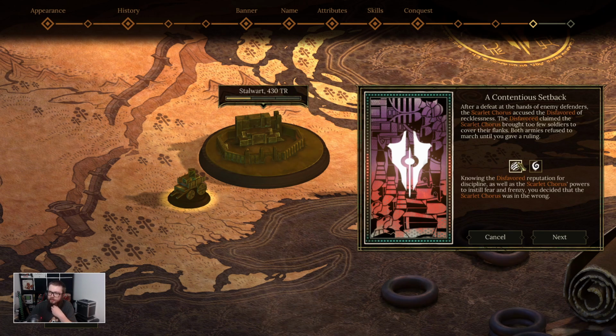Knowing the Disfavored's reputation for discipline as well as the Scarlet Chorus's power to instill fear and frenzy, you decided that the Scarlet Chorus was in the wrong. Lacking proof that the Scarlet Chorus recruits were negligent, you punished the Disfavored commander for his failure and for bringing charges without evidence.